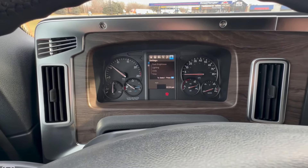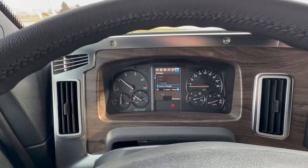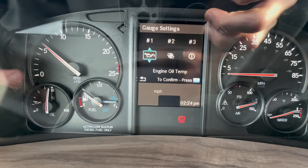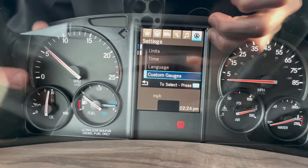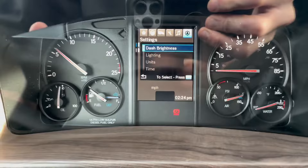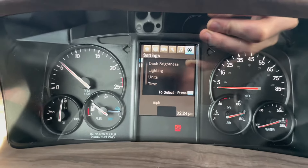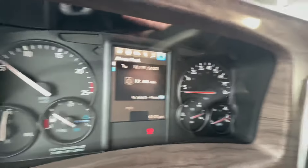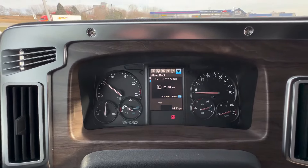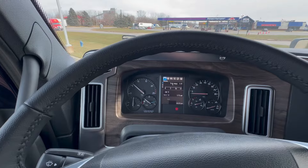By having it Bluetooth linked, the next screen shows basic settings for lighting. You can configure your custom gauges however you want by going in and selecting one, two, and three for each. Jeff Kennedy down here in Waterloo did an incredible job configuring these custom gauges. You can also set an alarm clock — very convenient. Here's our idle timer again; clear that out and we're going back to the home screen.